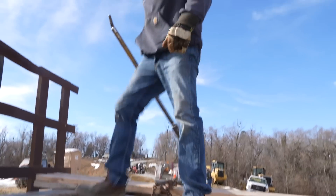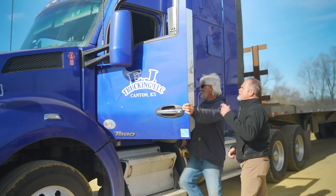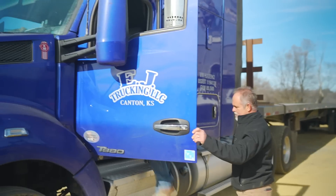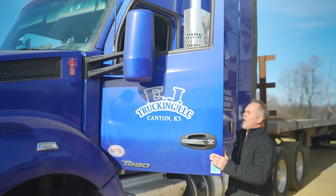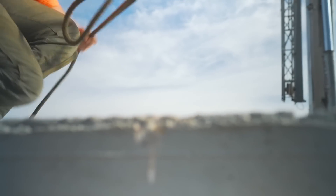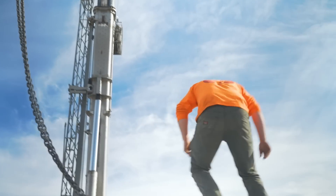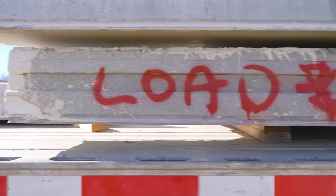Robert, thanks for getting up at two in the morning to come down and get us our garage floor. Have a safe drive back to Kansas. Once you get in that rig — does this thing have a horn? Let me hear that thing. That's a horn! I really love these guys — they're hard working and they really care about what they do. They're not here to impress anybody, they just want to do a good job. It's important that we show the respect, because without these hard-working guys these homes don't get built. We're one truck down, one more to go as Robert heads out.